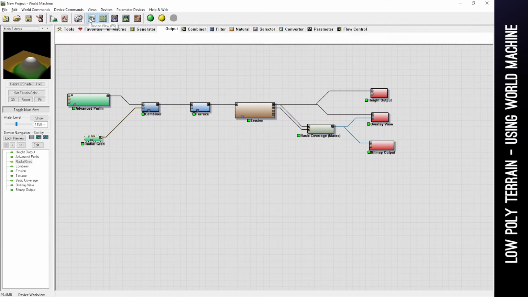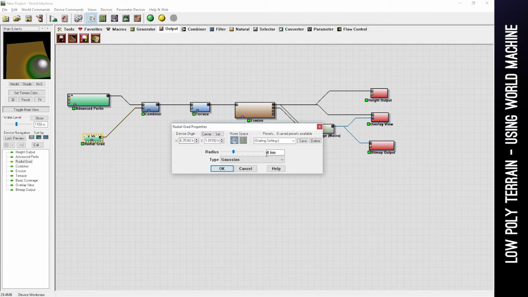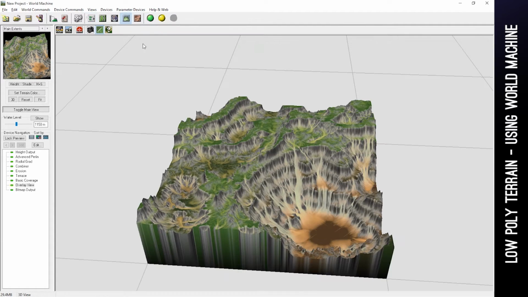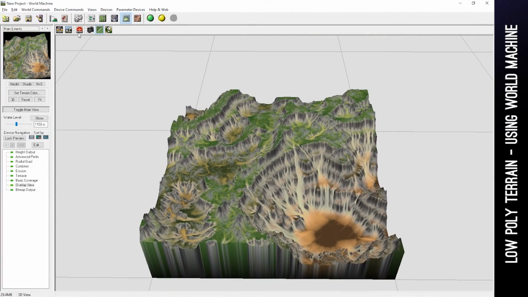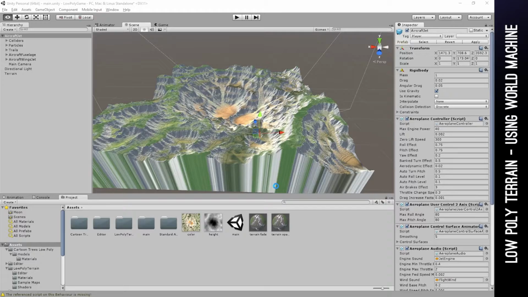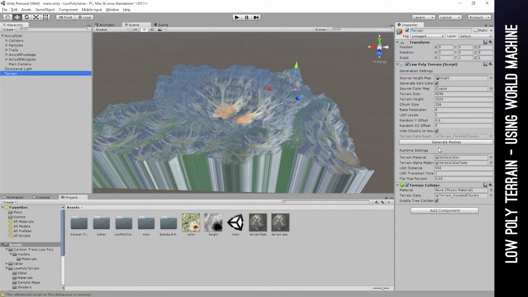And now if I go back to the combiner, oops, sorry, we should see that didn't work so much. Let's try that again. Combiner, there we go. Sorry, something didn't update. Now the hole is right here. You know, and you can look at it in different stages. There's the terrace, and then there's after the erosion. There's the coverage map. There's our overlay view. We can build and look at it. It looks awesome, right? We can re-export everything. Go back here and just regenerate our terrain. Regenerate.